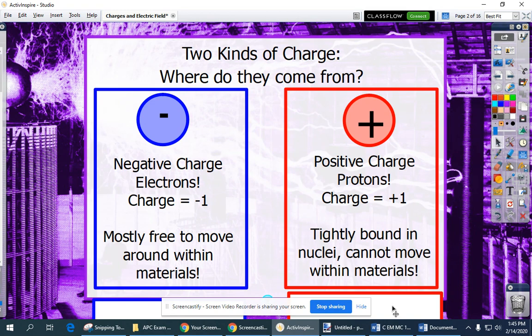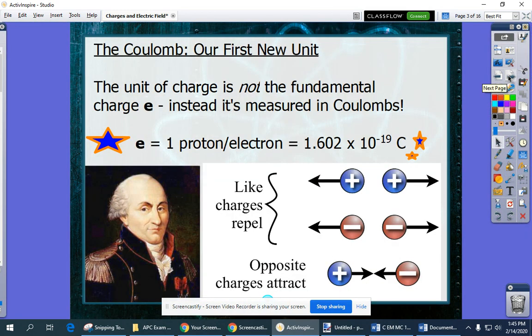When I said that they sort of have a +1, -1 kind of thing going on, that's because in physics, we don't measure it in the same way as in chemistry. In chemistry, you've got pluses and minuses, right? You've got Na plus and Cl minus. In physics, though, we don't want to count individual electrons as +1 or -1 because we have far too many electrons to do that.